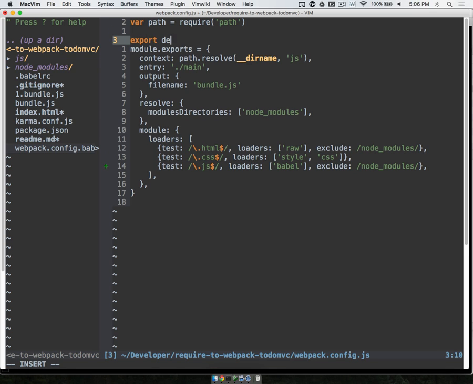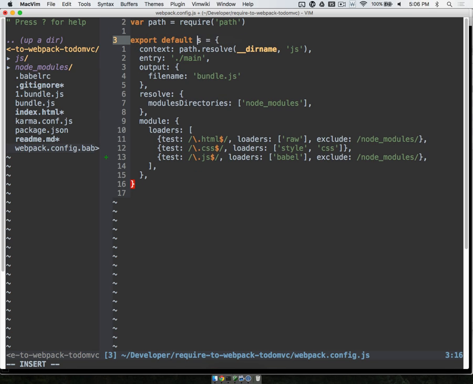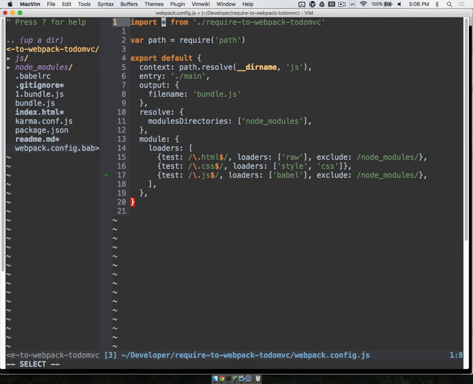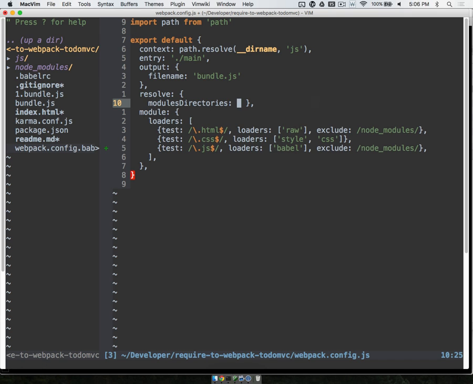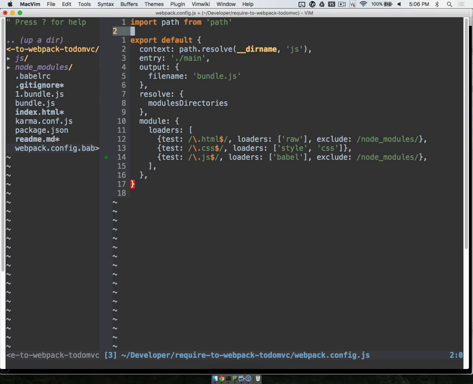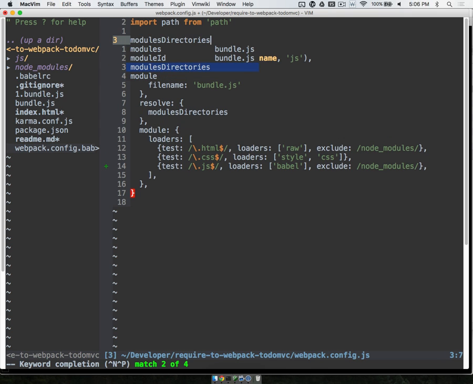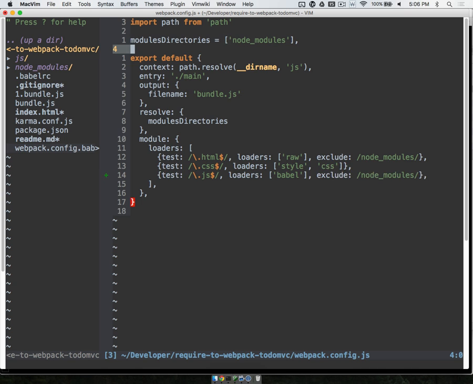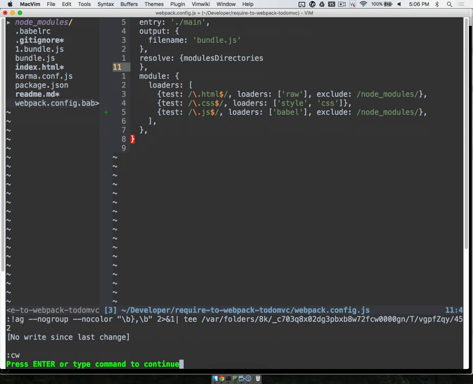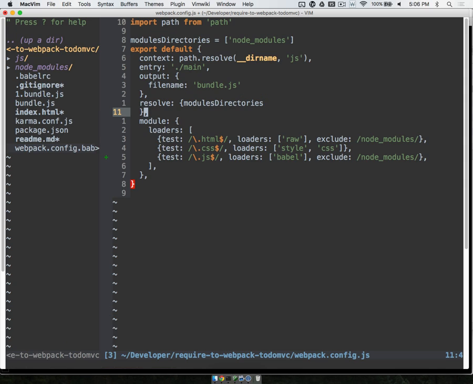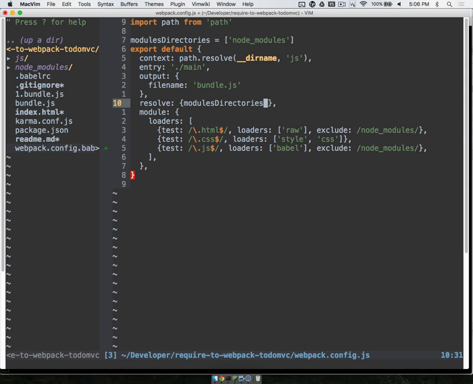So we'll say export default, and we'll import path from path. And one thing we could do is say modules directories equals node modules. And now we can leverage the sweet object literal fanciness that we, whoa, I hit caps lock. Don't hit caps lock when you're using them.